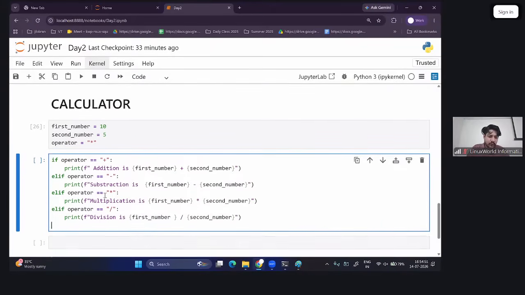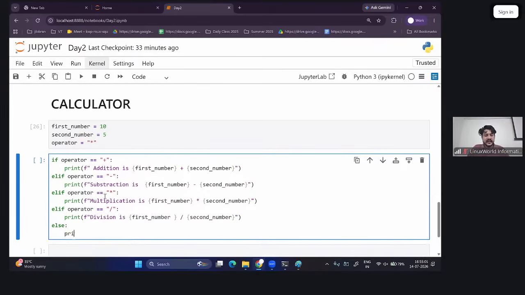अगर इस 4 कीवर्ड के अलावा प्लस, माइनस, एस्ट्रिक और डिवाइड के अलावा कोई और वैल्यू अगर कोई रन करता है तो यहाँ पे एल्स ब्लॉक ऑफ कोड रन हो जाएगा, प्रिंट कर देगा यहाँ पे एंटर वैलिड ऑप्शन फ्रॉम, यहाँ पे मेंशन कर देंगे स्टार, कॉमा, प्लस, माइनस or divide.